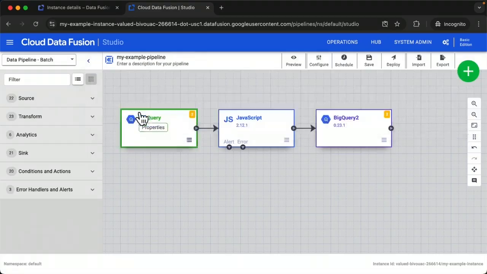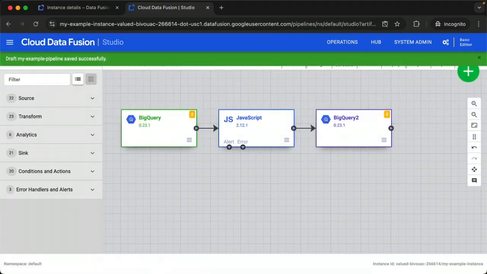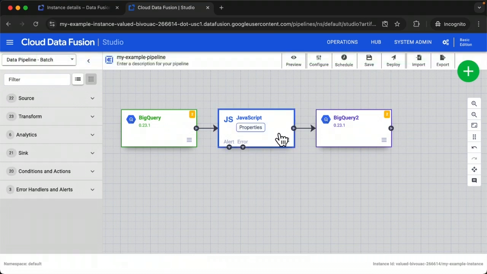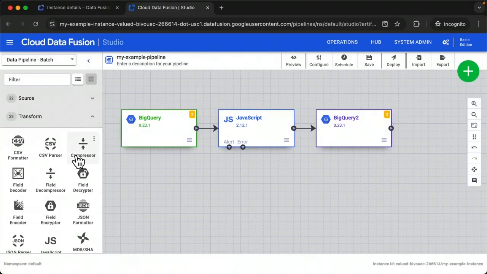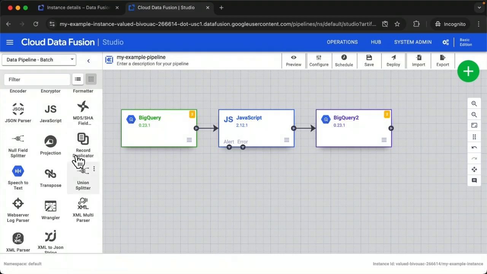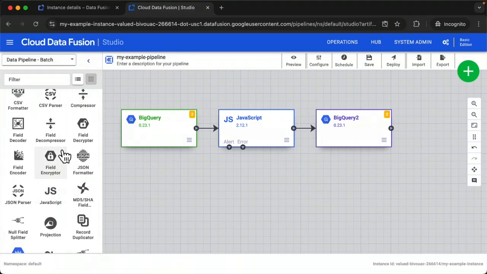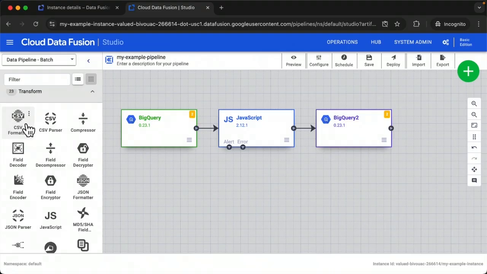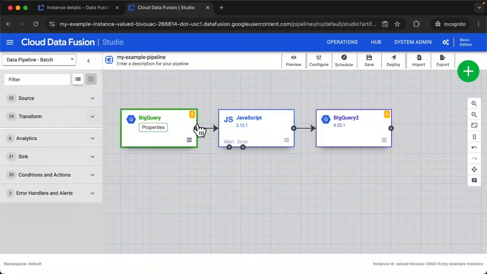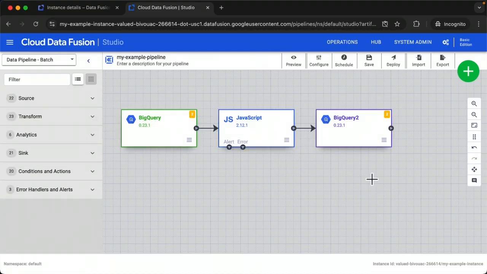And it's all, as you can tell, very low code, but there are also spaces where I can actually write good code. Like JavaScript here, I can write my own code to do it, or I can use any other transformation layer, a script that they have, such as a field compressor or transpose, or some basic transformation, such as a CSV parser. I can have that in place here, and I can use it to do some transformation.